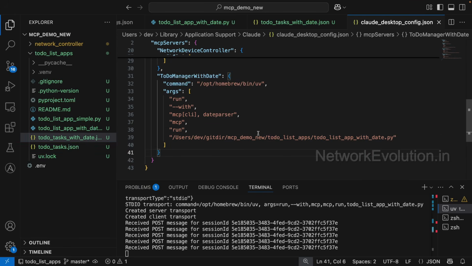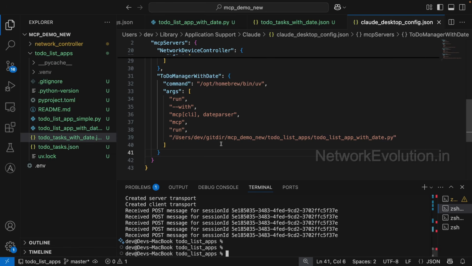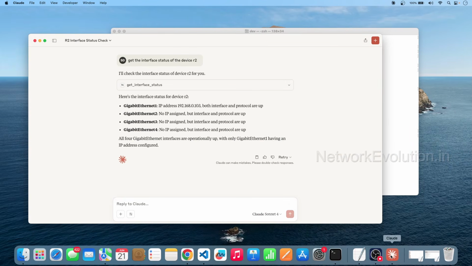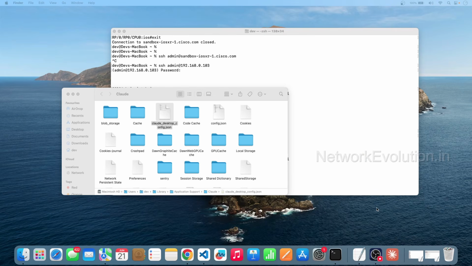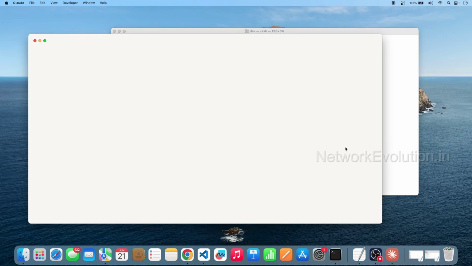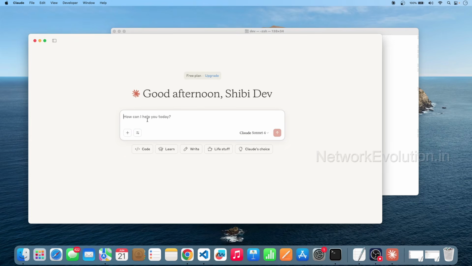So now we are using MCP demo, new directory. Cancel this, close Claude Desktop, we'll open it again. And we can see here to-do list with date.